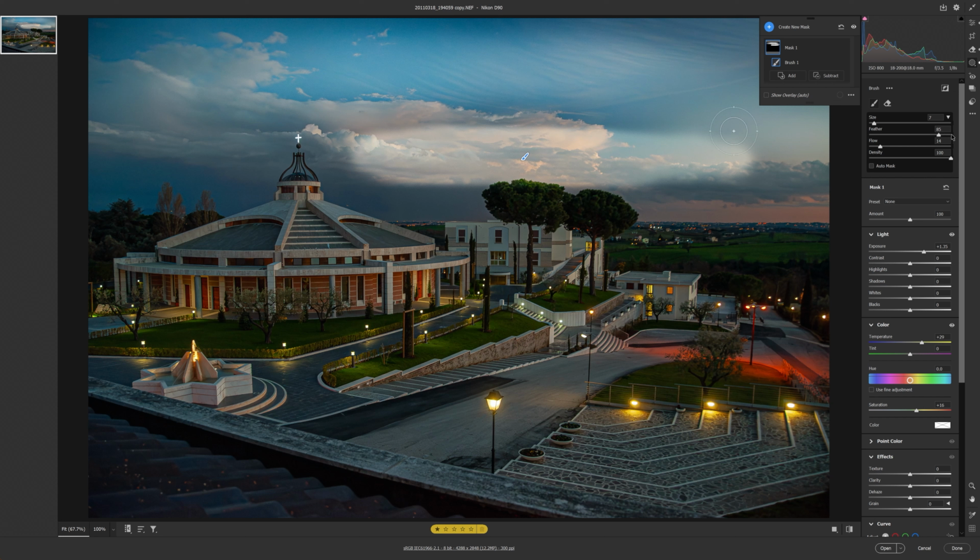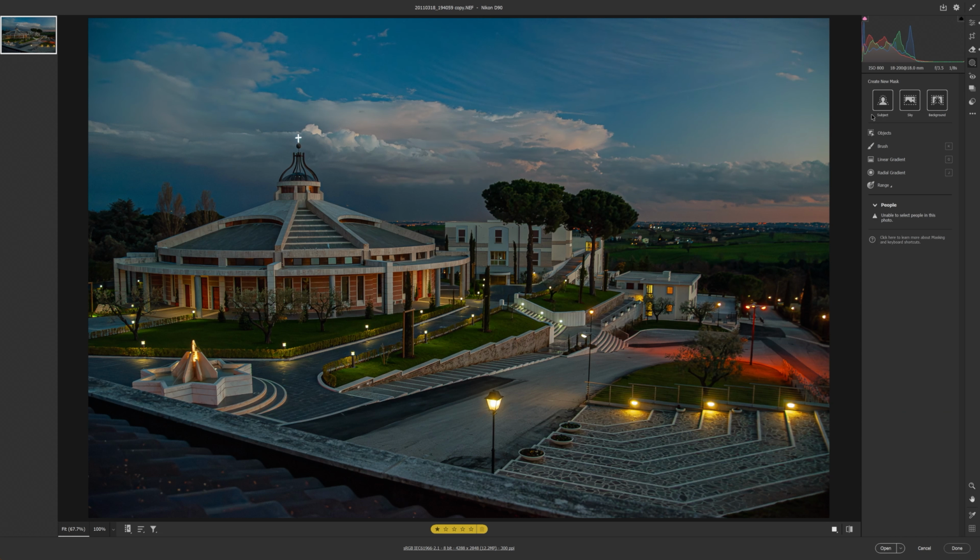So I'm going to undo these changes on the brush. So remember that whenever you start using a mask, it creates a small panel here, or a layer, which has your masking options. So you mask with the brush, so we have it here, and in case you don't need it anymore, you can right click on those three dots and say delete mask 1. So that effect will go.